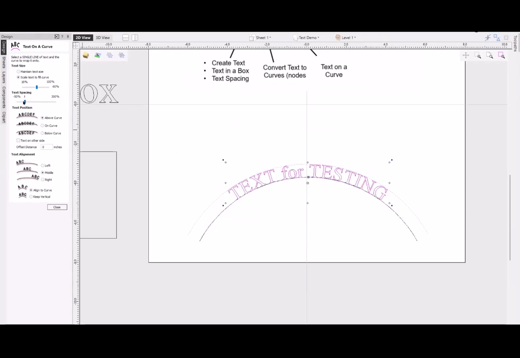And then we could also adjust the text spacing. This is kind of an automatic. It adjusts all of them. So notice the text is getting smaller, but the spacing is getting greater. So let's increase this here. If we maintain text size, so that's close, and that's far apart. So again, a lot of flexibility there. Let's go back to our basic settings on that.